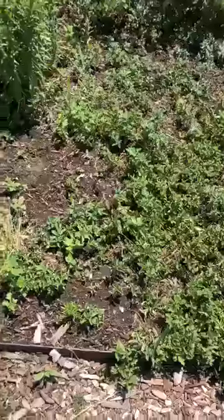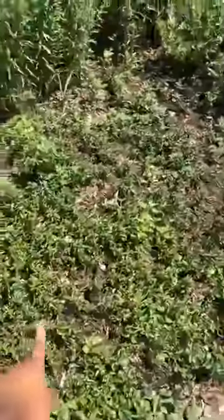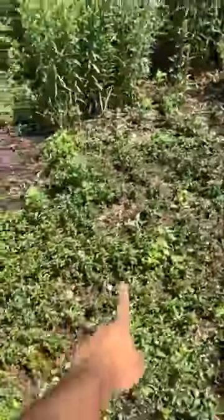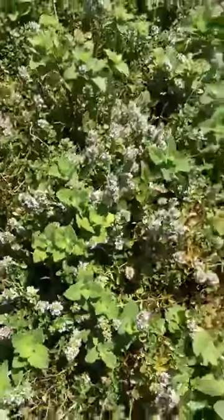But before that, I just want to recognize again that we have mint here. This is some chocolate mint. Down here, you can kind of identify it by its red stem. Really enjoy this for tea. This is a good one. You'll see this, it's flowering right now, but this is creeping thyme. And then apple mint starts to take over, and you can see the apple mint peppering in right here.